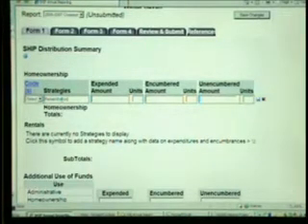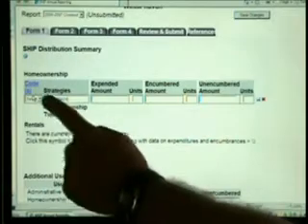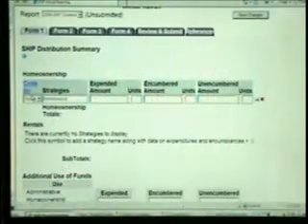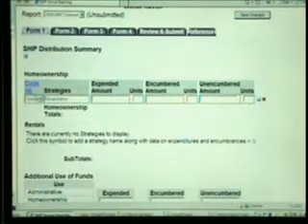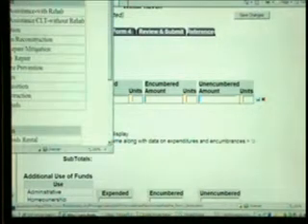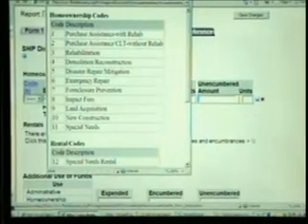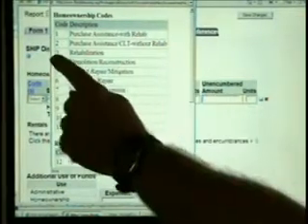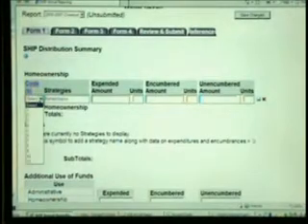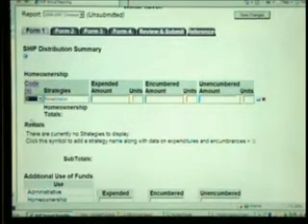The information that I want is to type rehabilitation. That's my strategy. Now, I also need to add a strategy code. You see that right here. By the way, this text is not usually so crammed in like this, but I've increased the font size to make it easier to review. Under codes, I can't remember what the code is for rehabilitation, but when I click on codes, I'm reminded right here: oh yeah, rehabilitation is number 3. So I'll just go ahead and click that in this pull-down box here.